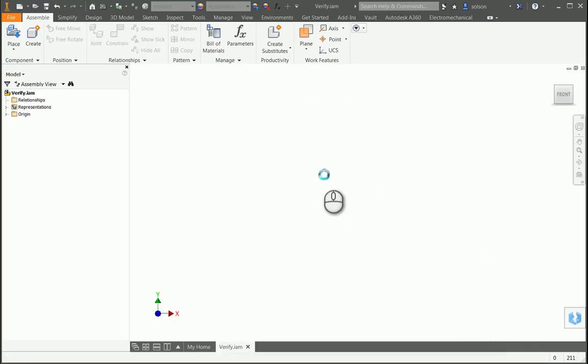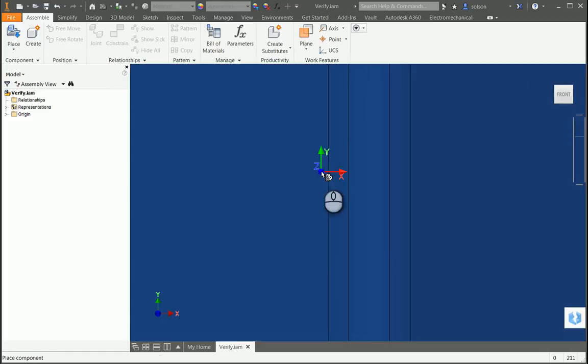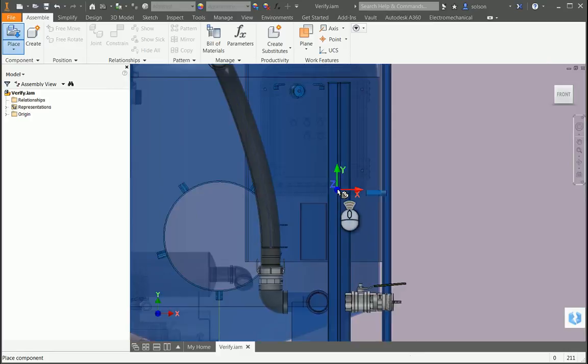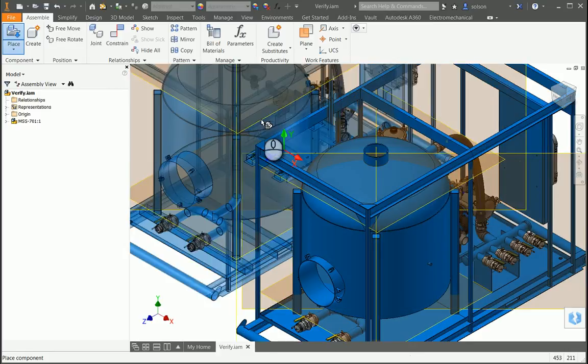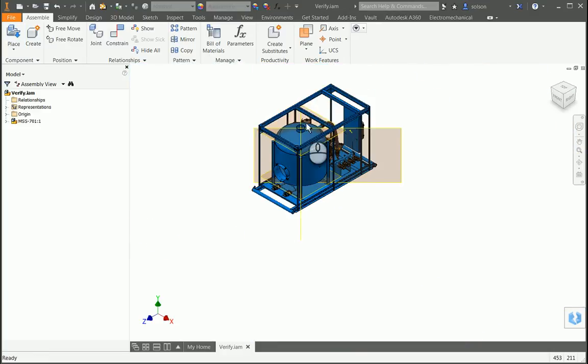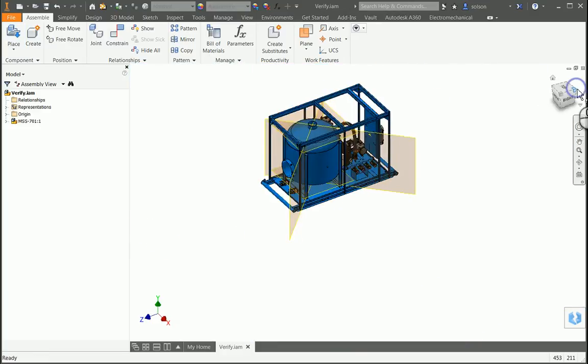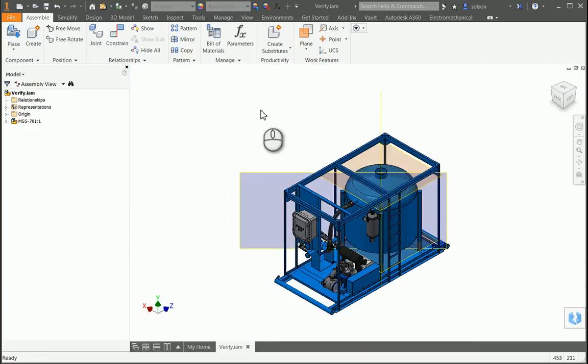And my assembly may not be oriented in the same space as the ReCap model. So what I'm going to do is place it generically and then constrain it to the origin the way that I want. So here, I'm going to go to constrain.